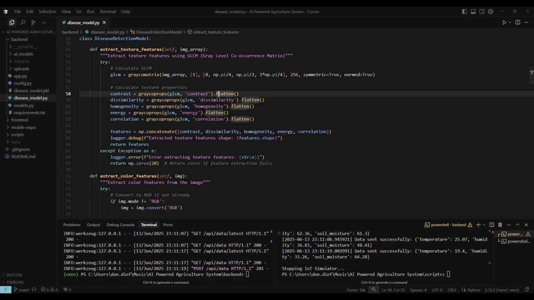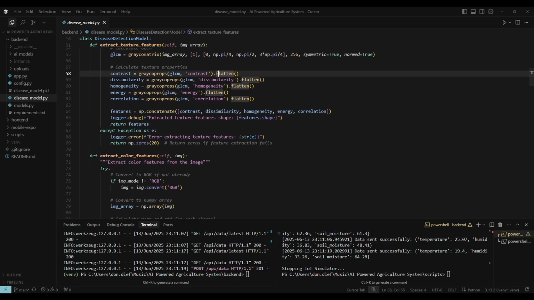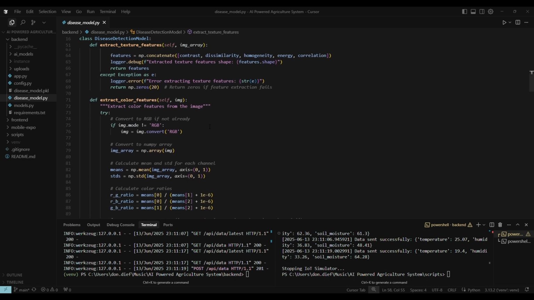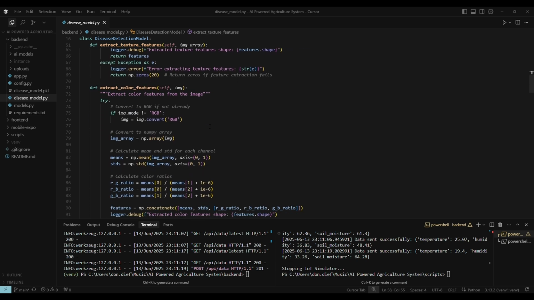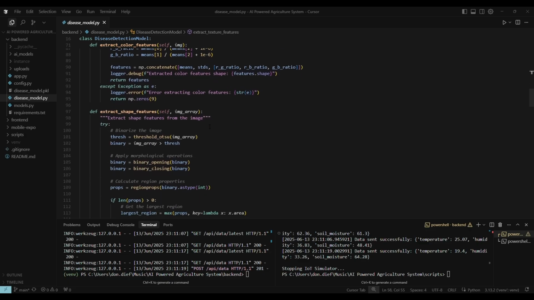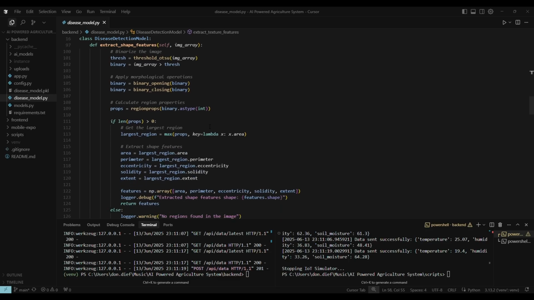I also have the prediction part, where the model just gives a random number.